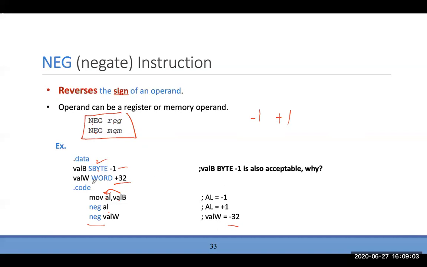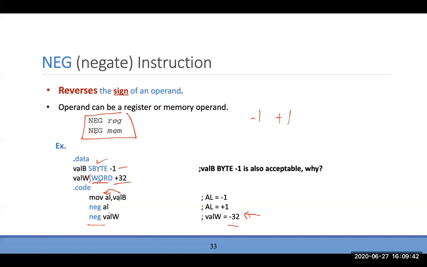So you might wonder here, isn't this a word? When we negate it, shouldn't this be SWORD? If you don't do it, it's going to be automatic. And we already answered this question before, right? Because the assembler is part of the .NET technology, and the .NET technology has Visual Basic, and it has Python, and it has Java in there, and all these languages, they do what? Dynamic typing, or JavaScript, they have dynamic typing. So the value is going to decide the type, okay? So if you mismatch right here, you say negative, this is going to be automatically changed. It's not advised to do that.